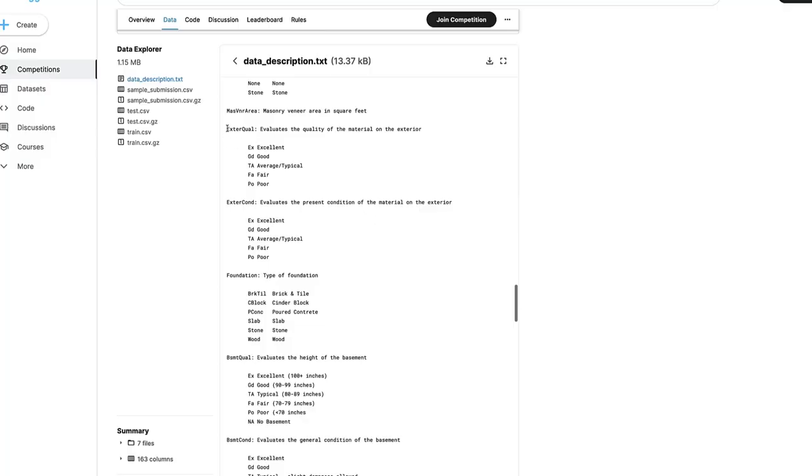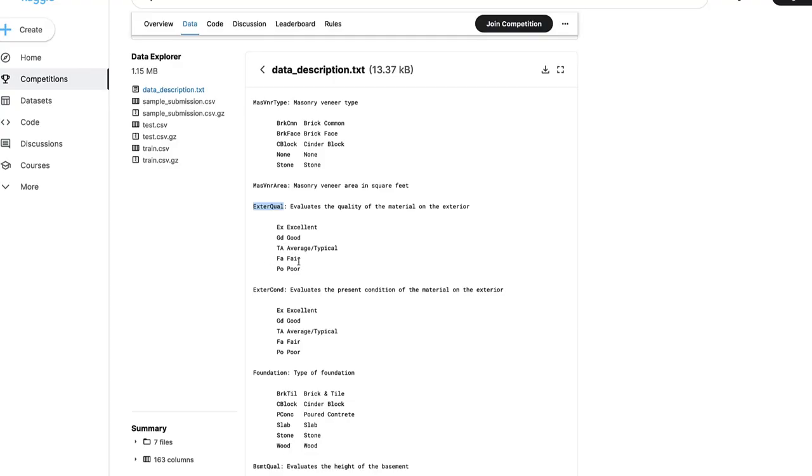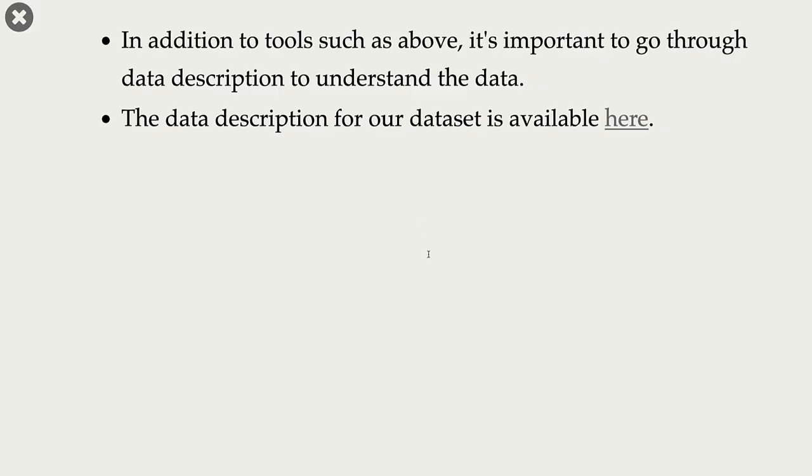But if you look at the values like excellent, good, average, fair, and poor, then it looks like ordinal encoding would be more appropriate in this case. So the point is, do not blindly trust all the information given to you by automated tools.